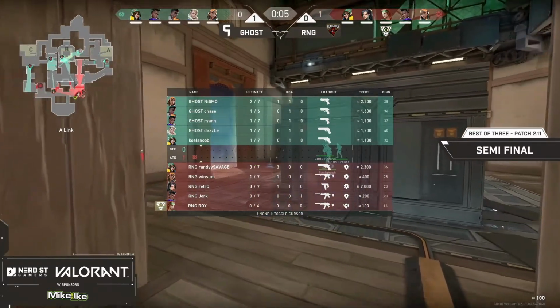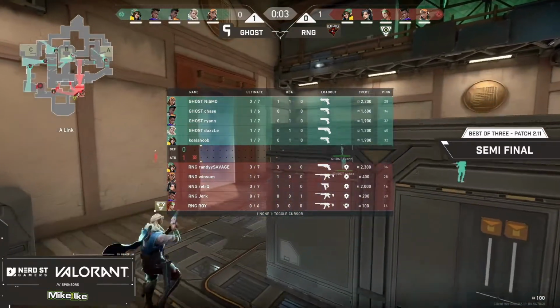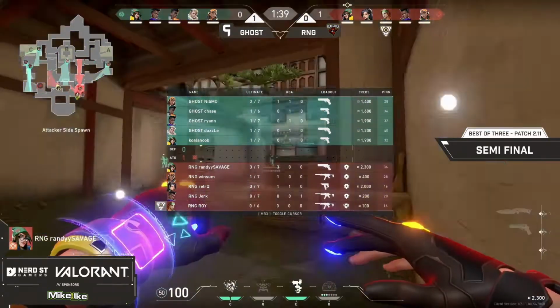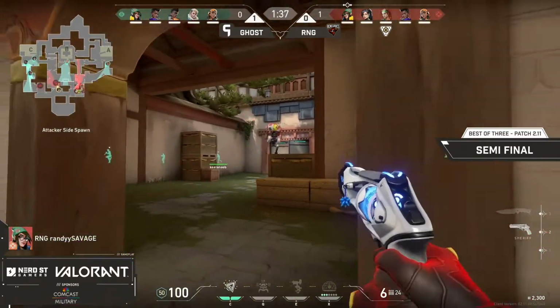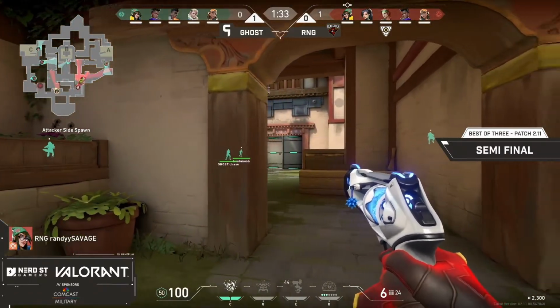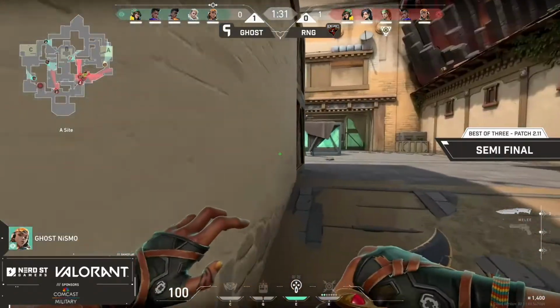They're waiting to find out where Ghost is pushing because they know Ghost is going to push. They know Ghost is going to try and make plays, so they just wait it out. Play it really slow. Starve them of information. Do what Ghost does back to themselves. It's fire with fire, and at least it works for a first.